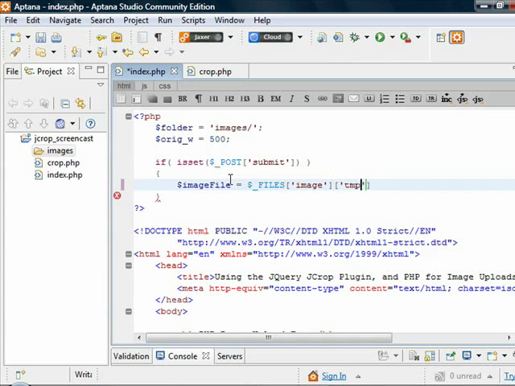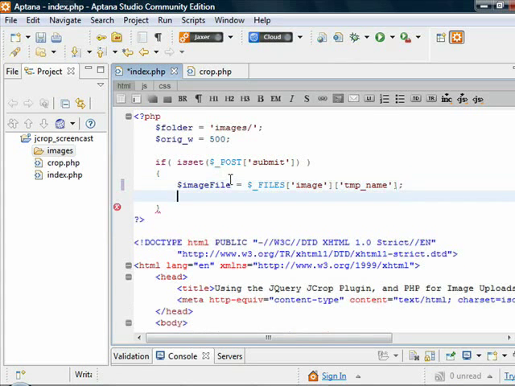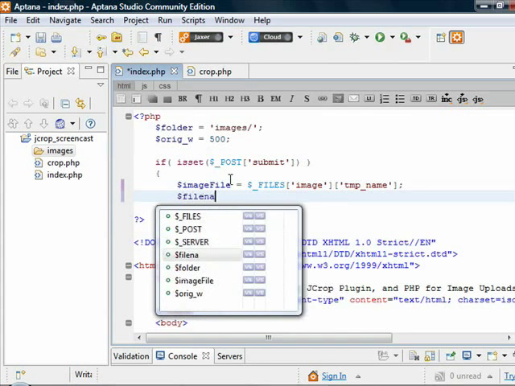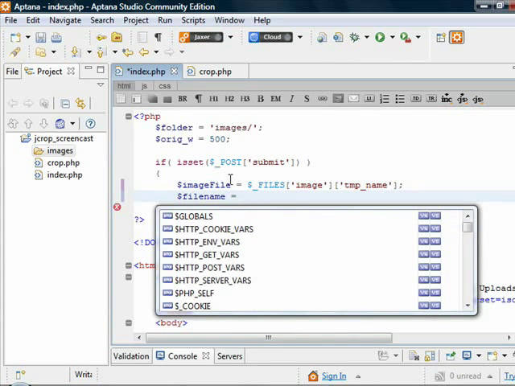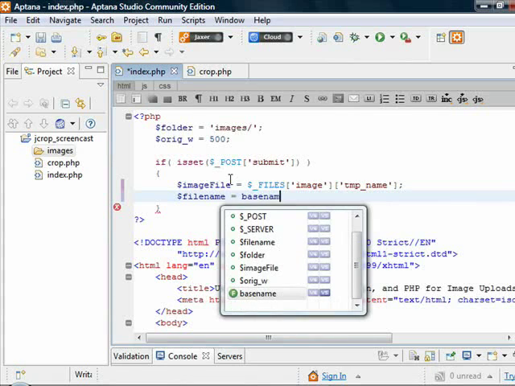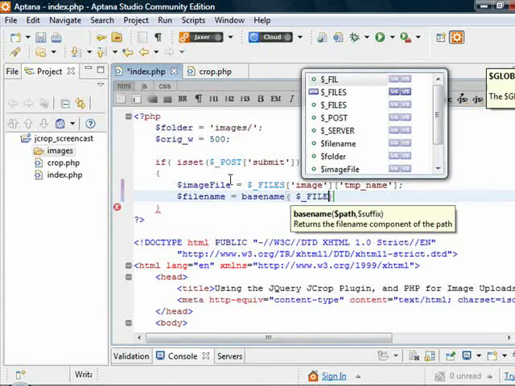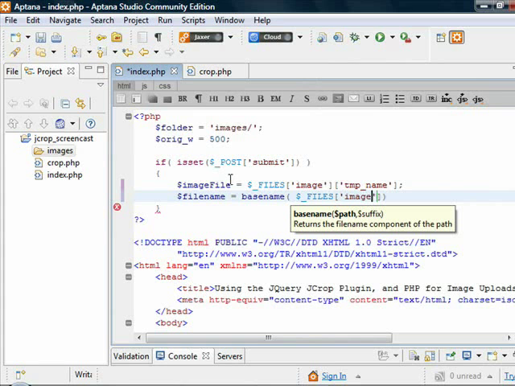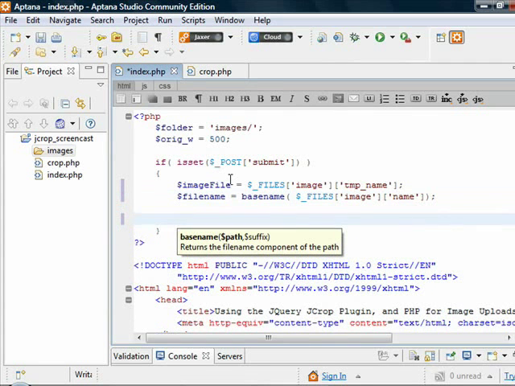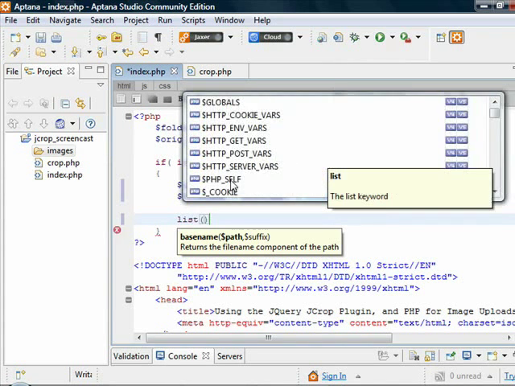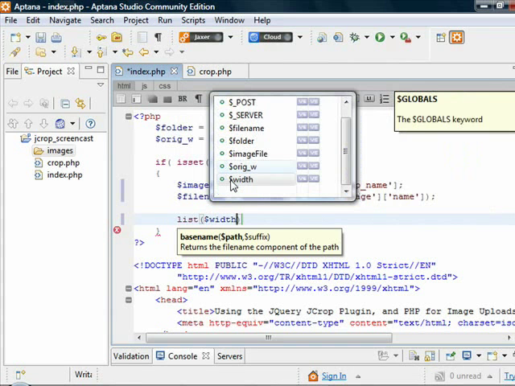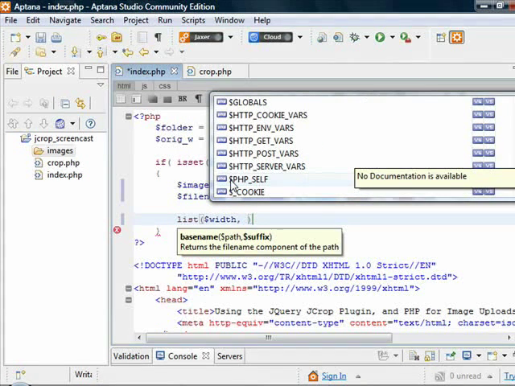And we've got to get its temp name, and then we need to get what the file name is of the image. And we do that like this. Now we also will need the width and height of this image. So we'll get that using a function called getimagesize.